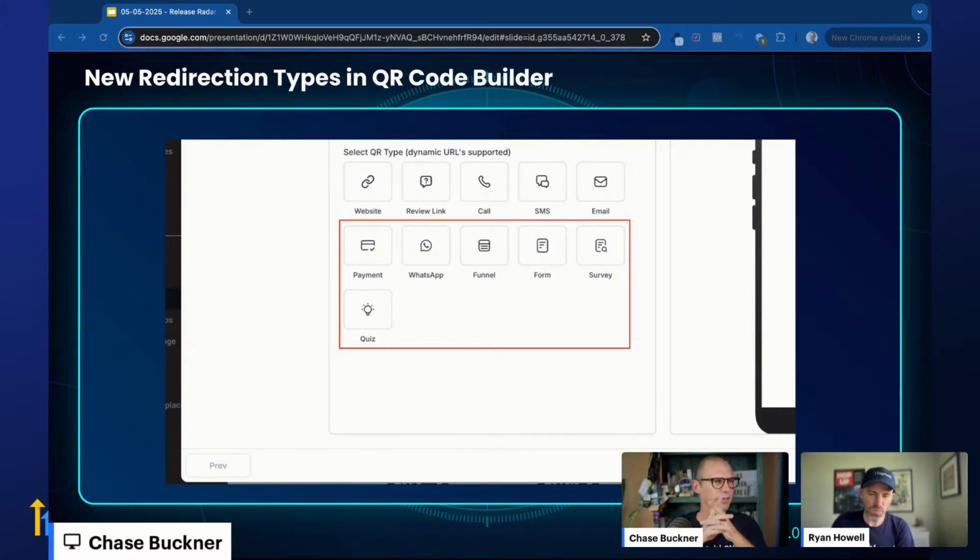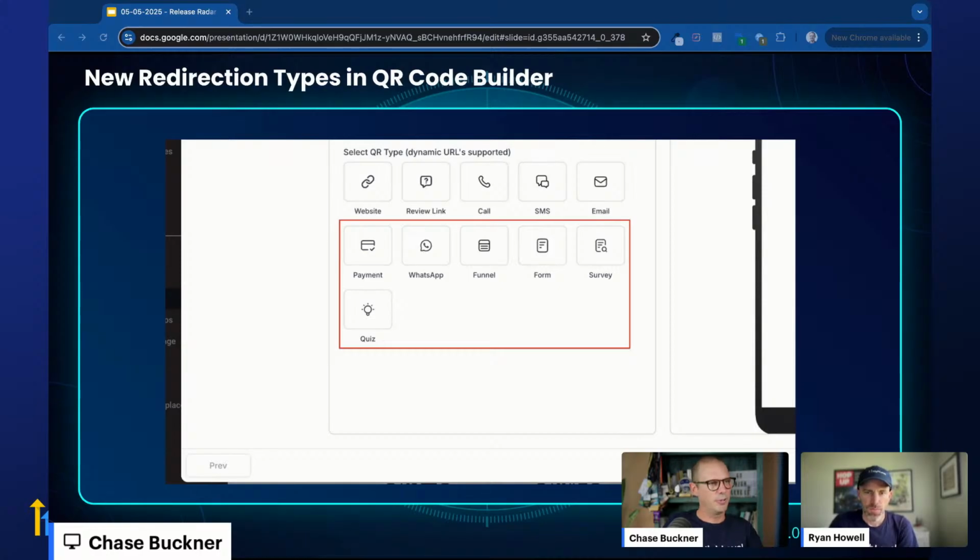So yeah, funnels, form surveys, all that. I haven't actually tested it. Is it basically just you select your HighLevel form without having to go get the URL? Just makes all that really streamlined. Beautiful. Makes it easy, right? That's great. Love it. And I'm sure you'll see us roll out more and more to the QR code builder in the near future as well.